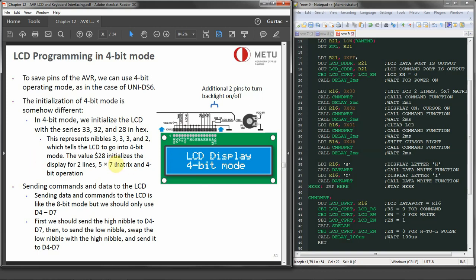Once we are in the 4-bit mode, if you want to send data with the 4 bits, you first send the 4 most significant bits, and then once that is sent, you swap the most significant with the least significant 4 bits, and you send the other 4 bits to the LCD, because we are always using D4 to D7. Okay, you have to be careful over there.